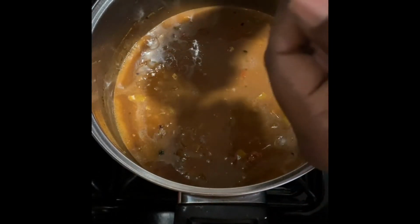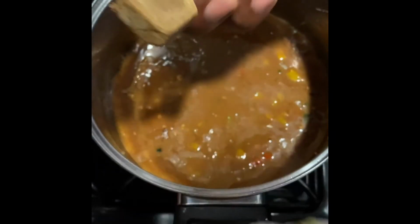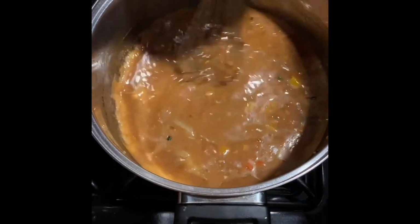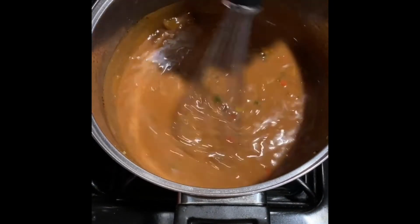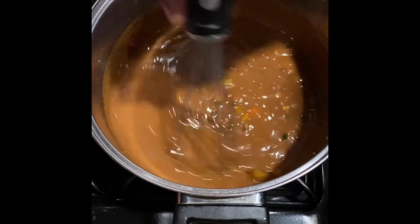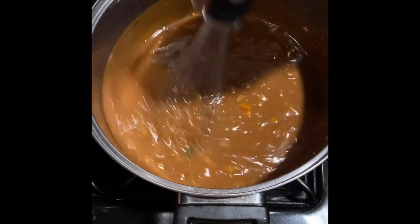Okay, what I'm gonna do is go ahead and add 1 beef bouillon in here to give it a little bit more flavor. I know this wasn't part of the recipe, but I tasted my gravy and it just needed a little bit more flavor. So I'm gonna add 1 beef bouillon in there, okay? And then I'm just gonna stir it until the gravy starts thickening up. And it's already thickening up, as you can see. And once we get it thick, we're gonna reduce the heat and take it off the burner and wait for our meat to get done.